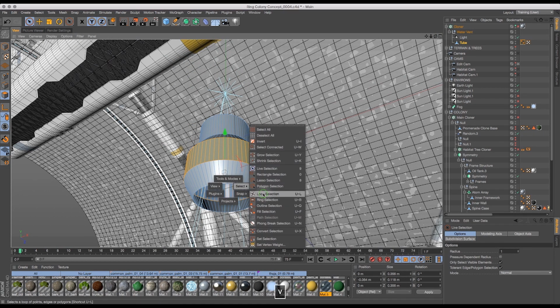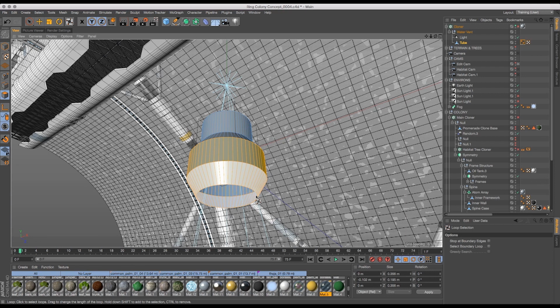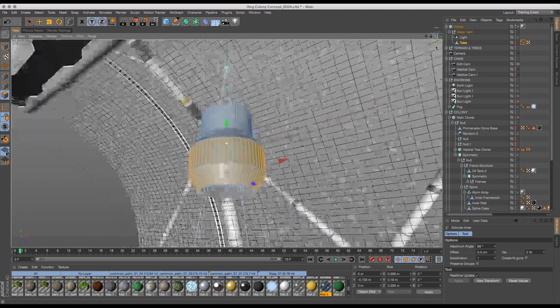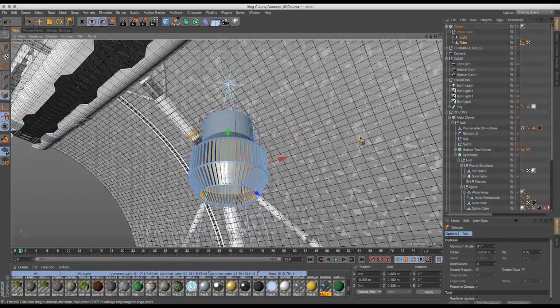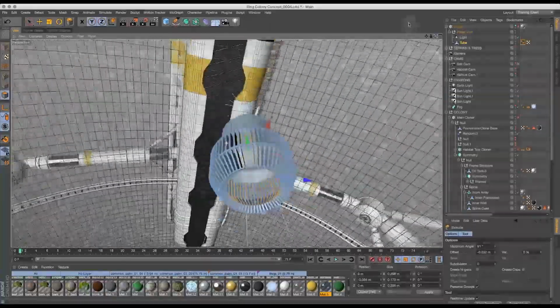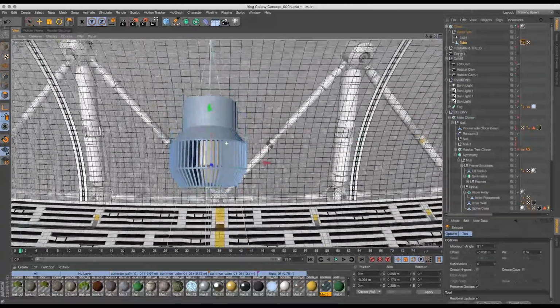And I'm going to grab this section here as well, shift click, and I want to extrude those. I'm going to do an inner extrude with an I. Sorry, hit I on the keyboard. Let's just undo that. Just wanted to do it a little bit. I'm going to extrude that inwards because I just want to make that a little more of an interesting structure. Catch the light better. And we've also created our insides of it, really.